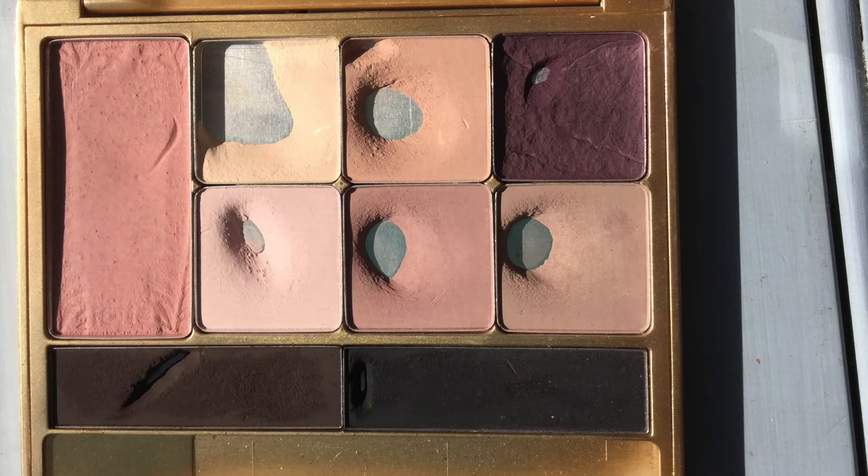The last thing on my list is this Tarte Be Magnificent palette, which is also part of my Pan That Palette. I'm inserting a picture of where this was at the very beginning of the year. Here's what the palette looks like now — I am super excited with the progress. One shadow is completely finished, the pink one is almost finished, there are huge pans, and even the black and purple have a little pan. There's also a significant dip in the blush. I'm really happy with my progress and I'm ready to let this go — it'll be decluttered at the end of the year.